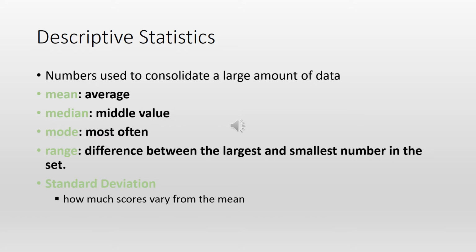And of course, you know how to find the average. You add up all of the data and then you divide by what number you collected. The median, you have to arrange all the numbers in order from least to greatest, and whatever the middle value is, that is the median. The mode, that's the most frequent number in your data set. The range, that is simply subtracting the smallest number from the largest number.